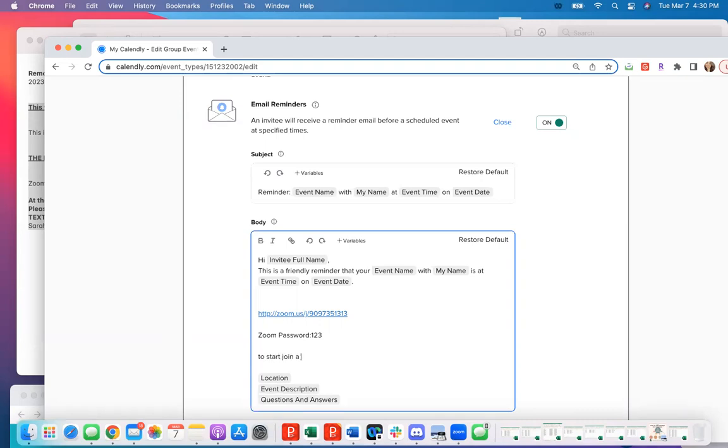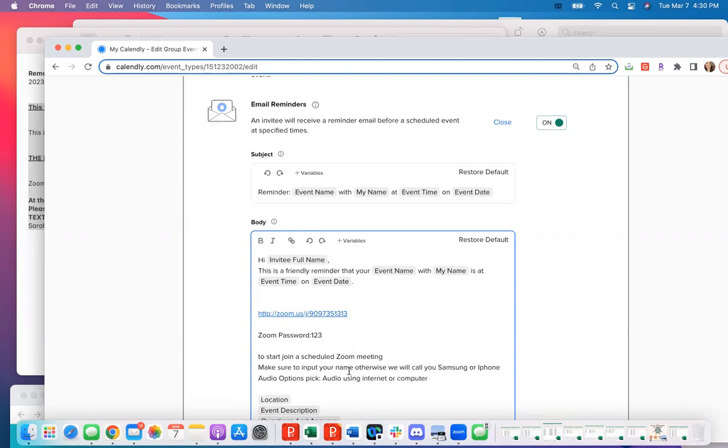So maybe I'll go here and I'll say something like, to start, join a scheduled Zoom meeting, okay? Make sure to input your name, otherwise we will call you Samsung or iPhone audio. So I'm basically giving them the Zoom setup instructions, right? Zoom audio options, pick audio using internet or computer.